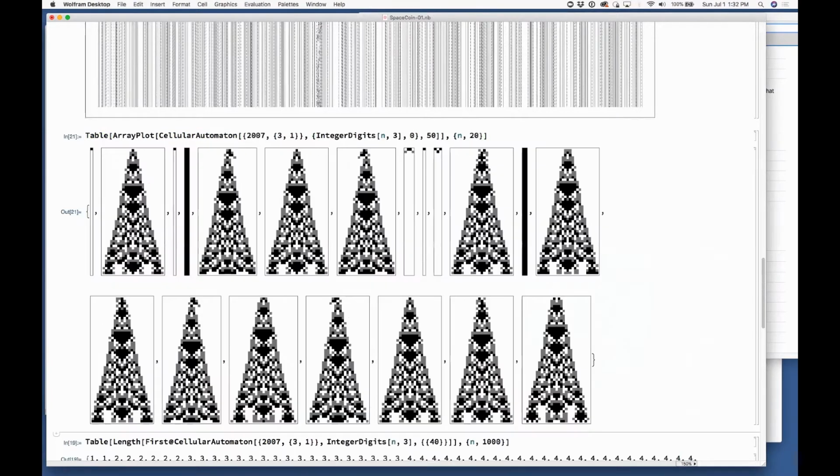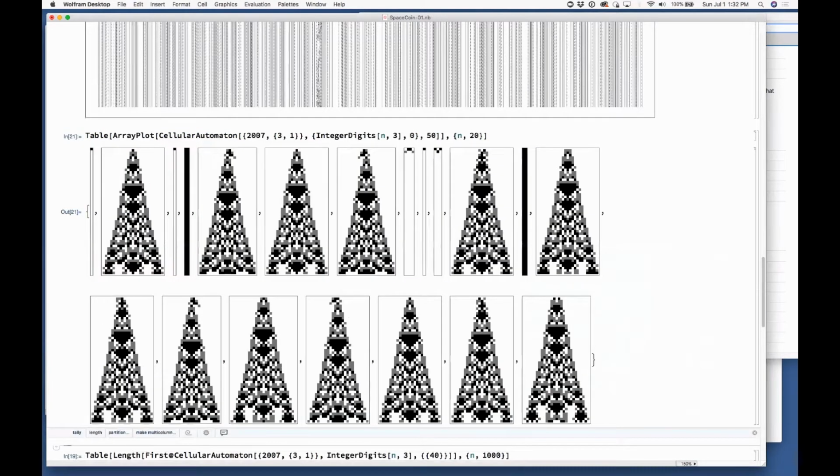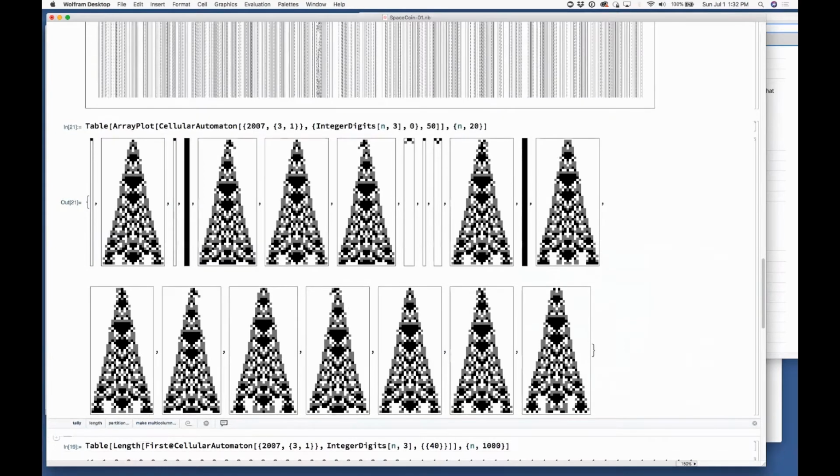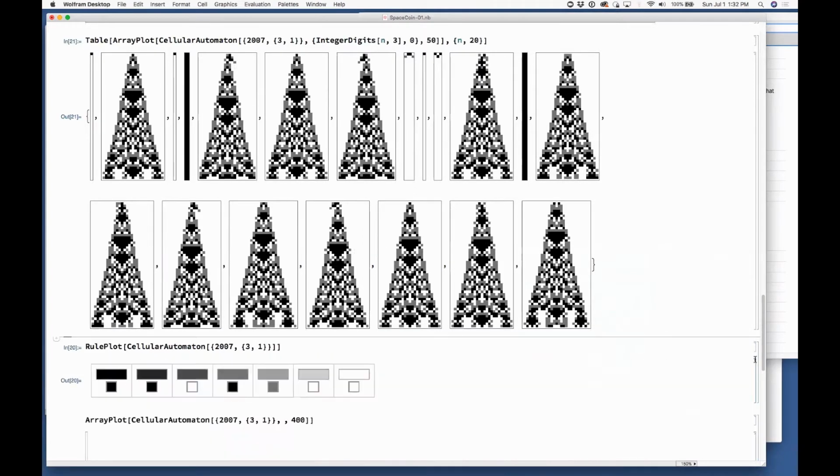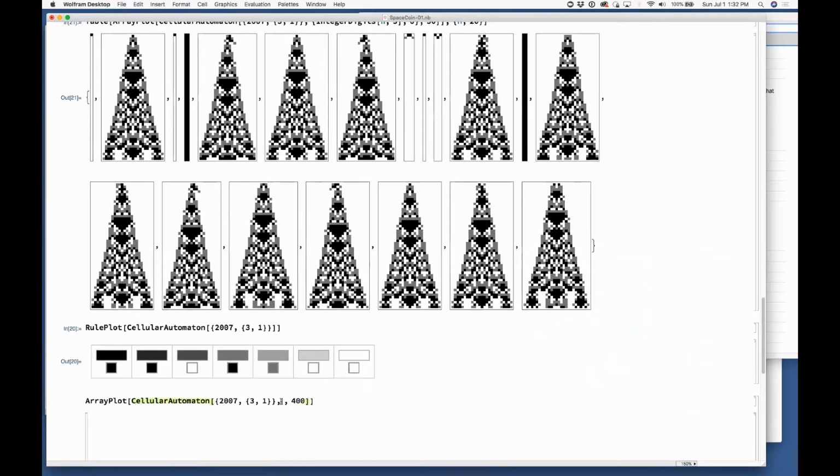Okay, so let's do this again. Oh, well, that's completely different. What we were doing before was just saying evolve within that tiny region. So in fact, even with initial condition 2 here, we're already getting all kinds of structure. So okay, forget all that. That was all totally goofed up. So what we want here is the initial condition integer digits of 2.